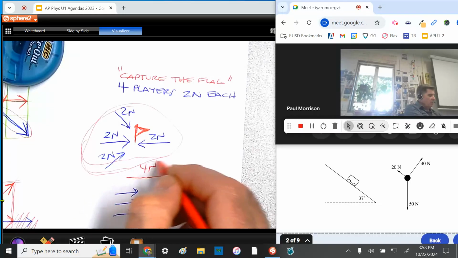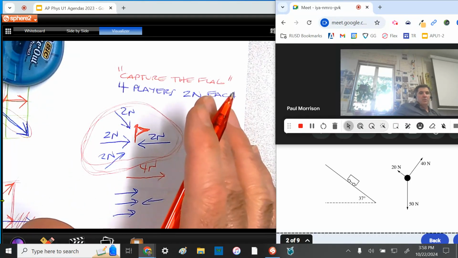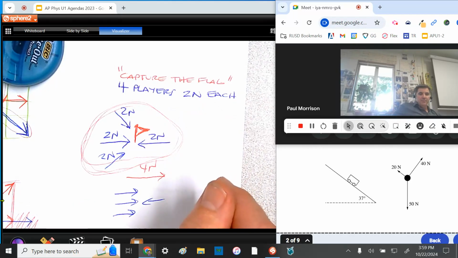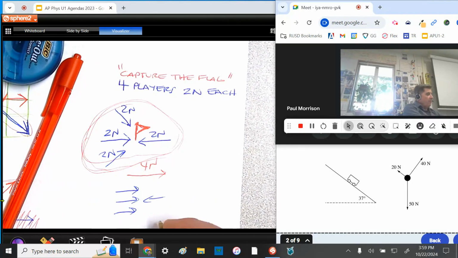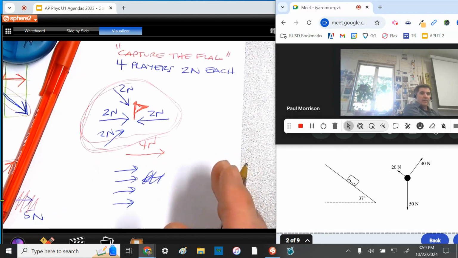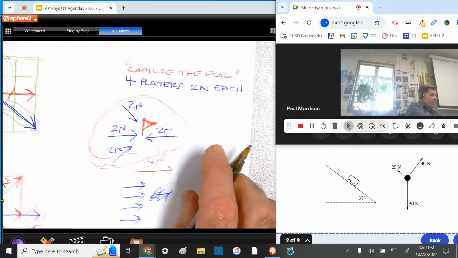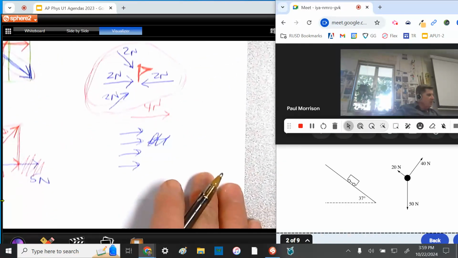But the question on the exam is kind of asking you which is the greatest amount of total force. Of course, if I do all sorts of things, I could do all 4 of them. I can get rid of that and go all 4. Now, that would be the greatest. They're all 4 going to the right. So anyways, just to give you a little heads up on how this exam is.